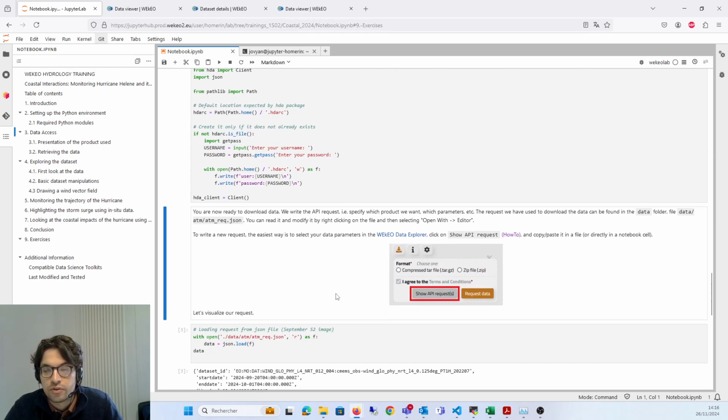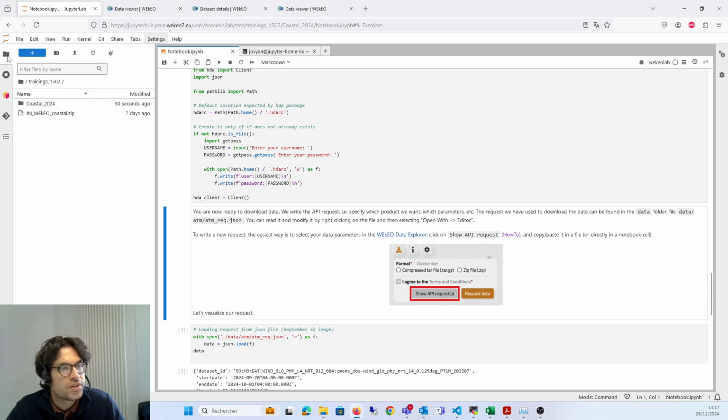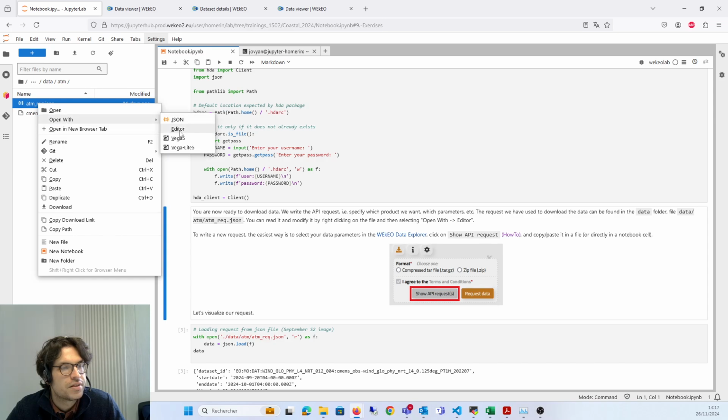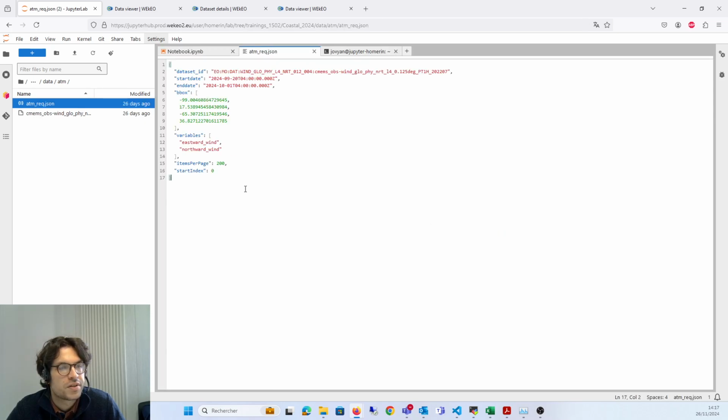So now to actually retrieve data. Here is an example of a data request that I have written for this training. So I can show it to you. It's in my data folder at ATM for atmosphere, and this is the request that I've made.